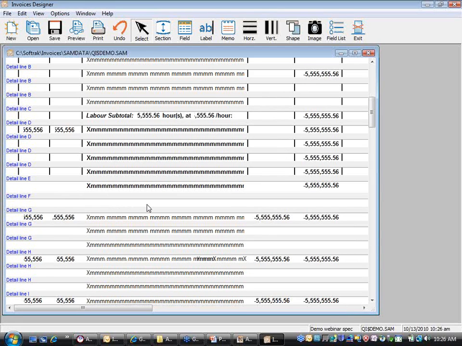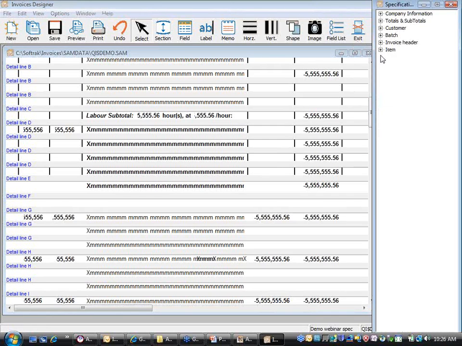So what information do I want to add? Now I can choose to add fields. And how do you add fields in the specification designer? Well, it's a drag and drop kind of way. You don't have to type in special codes. It's as simple as loading up the field list and then identifying what types of information you want to load in. They're subcategorized, hopefully to make it easier to find.